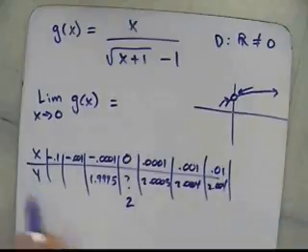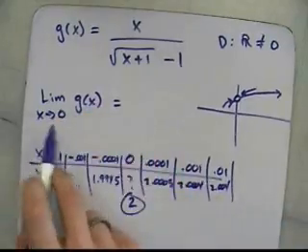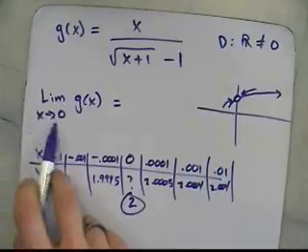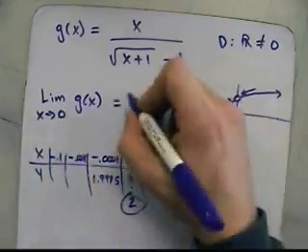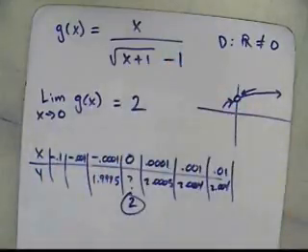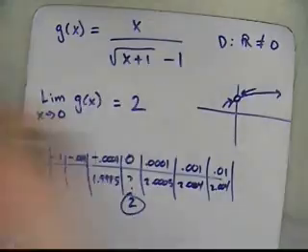Here we go. And then you get those values over there. And so you get 2. So the limit as x goes to 0, that's how you read this. The limit as x goes to 0 of g of x is going to be, looks like the value of 2. So 2 is our answer for this one. Feeling pretty good? Not too bad, I hope.